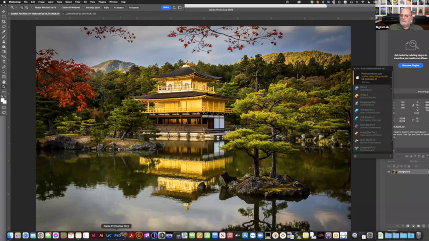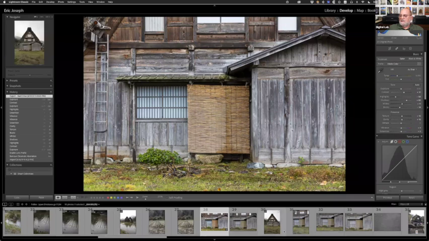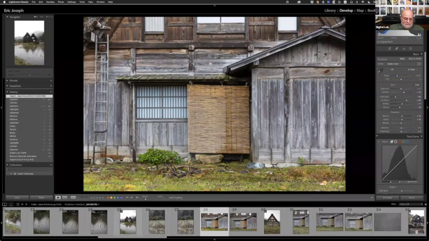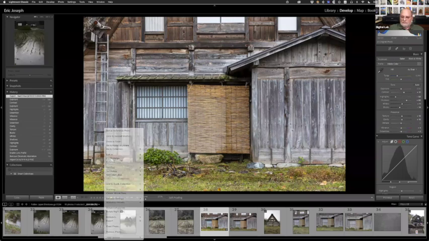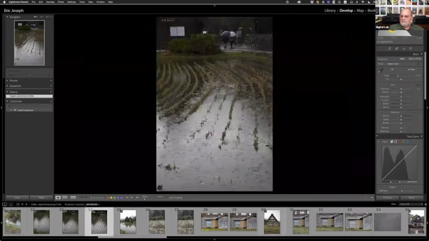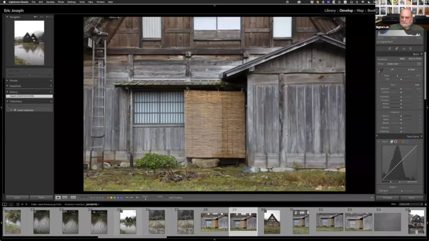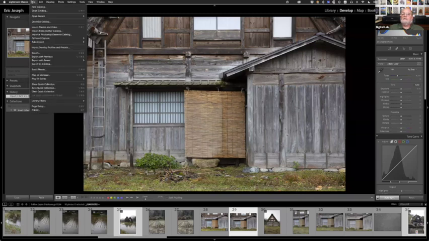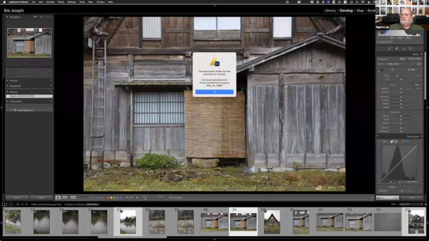Now, if I go to Lightroom, you can also access it as a plugin for Lightroom. So I have this image selected. I'll choose this one and control this one. Oop, no, option. Nope. Command. Okay, so I'm just going to pick these three. So I have this one selected, and I can go to File and Plugin Extras and go to Canon Professional Print. Oh, man. Okay, this is good.